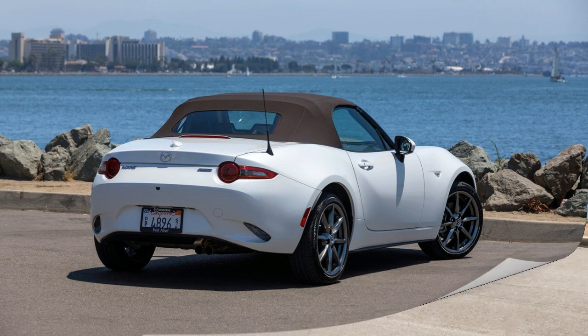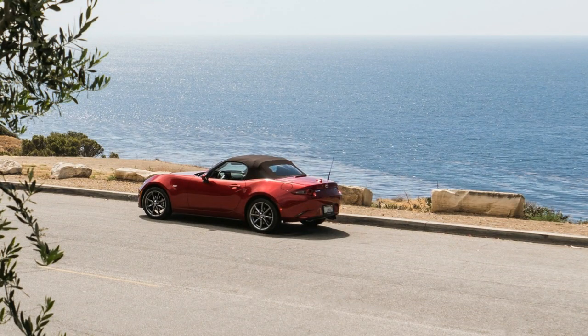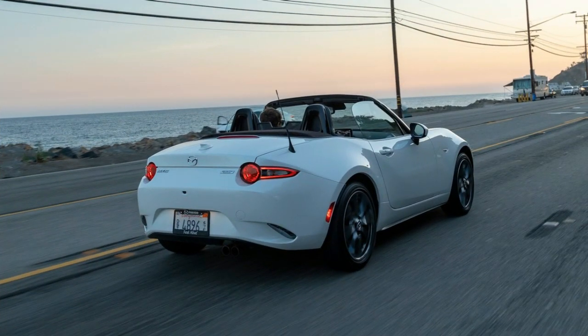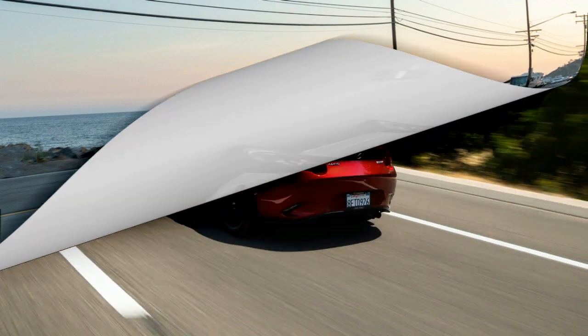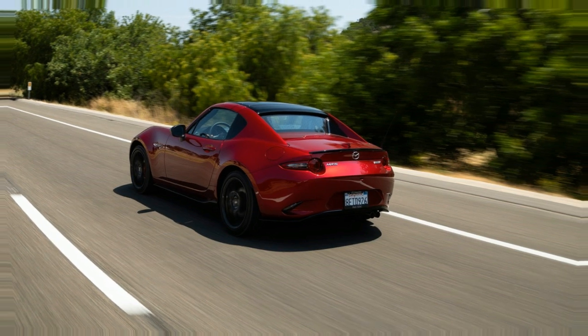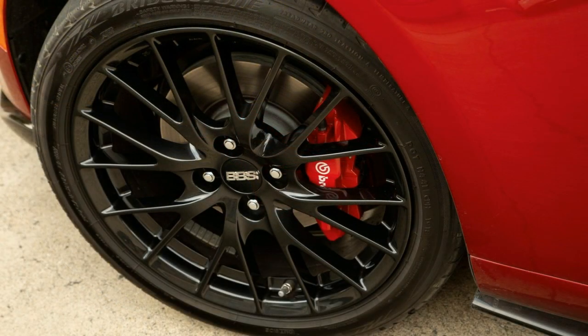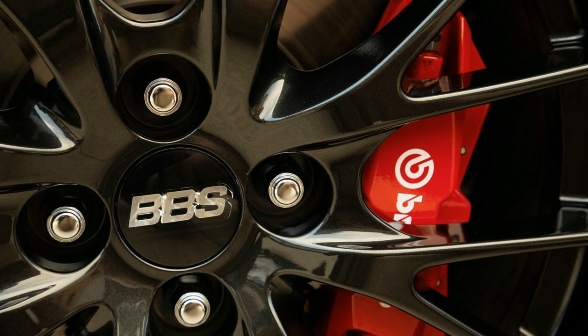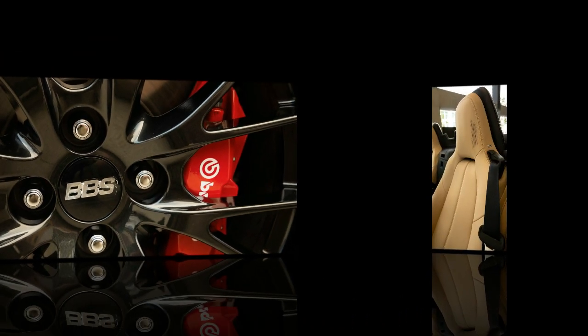On day 2, we drove a Miata Club-grade soft top with the BBS/Brembo/Recaro package. We immediately noticed that this model was just as sharp as the GTS variant we drove the day before. Although we found the Club's ride to be jittery, especially on the highway, Coleman says the suspension on the Club and GTS are exactly the same. Consider test driving both to see if you notice a difference.